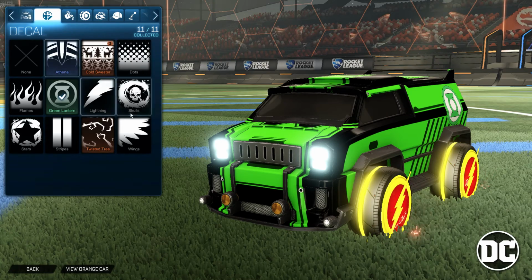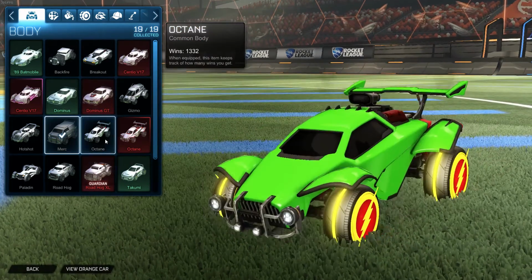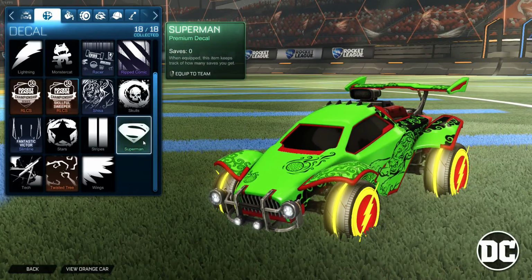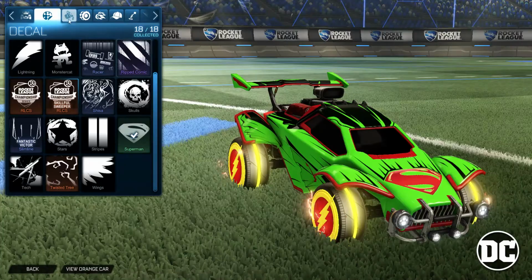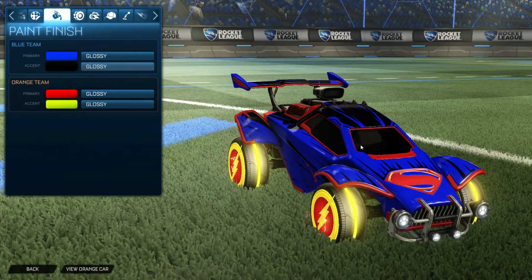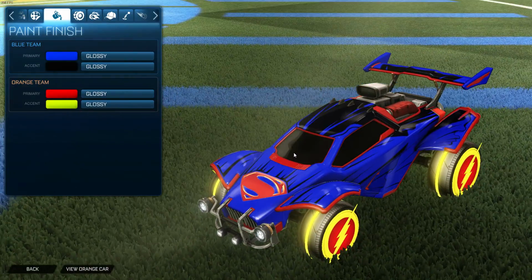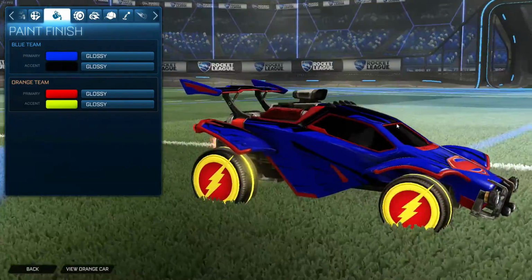Now Superman on the Octane. Let's go ahead and make it the red Octane. So why not? Superman. Ooh. So there you go. And yeah, it doesn't come with the wheels or anything.